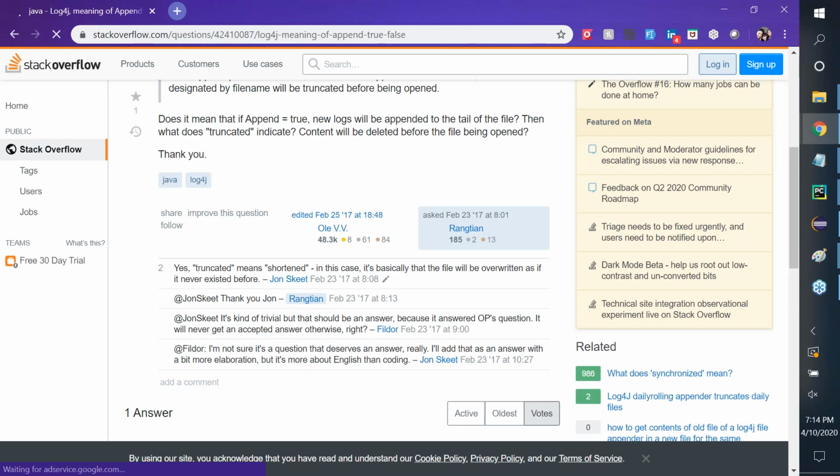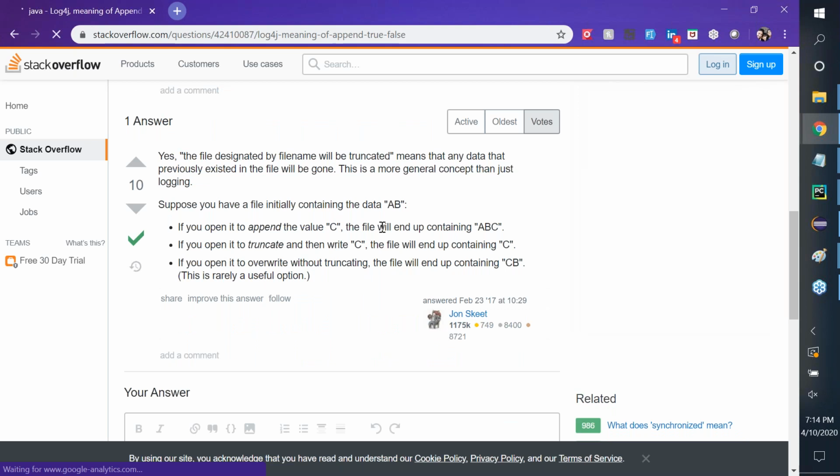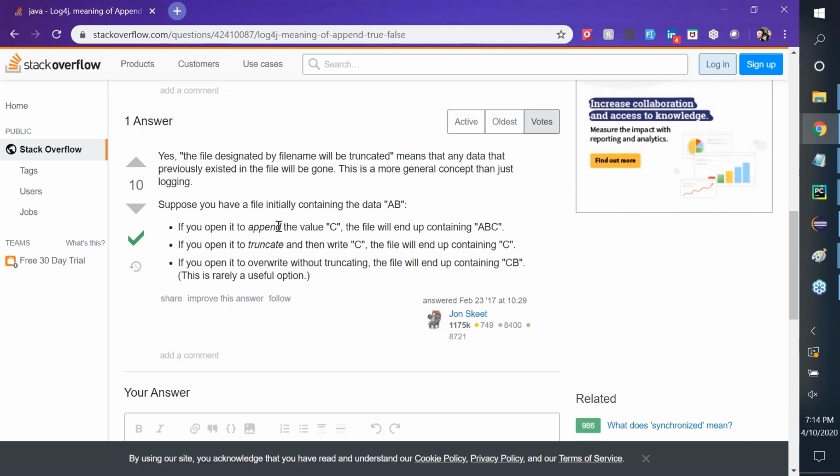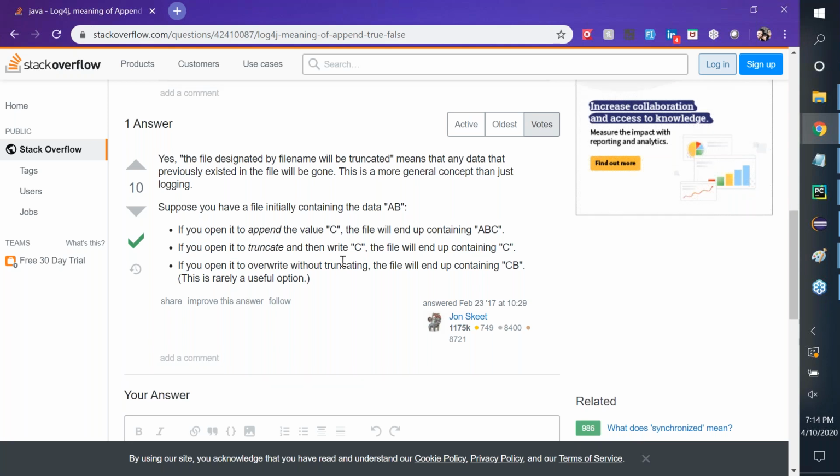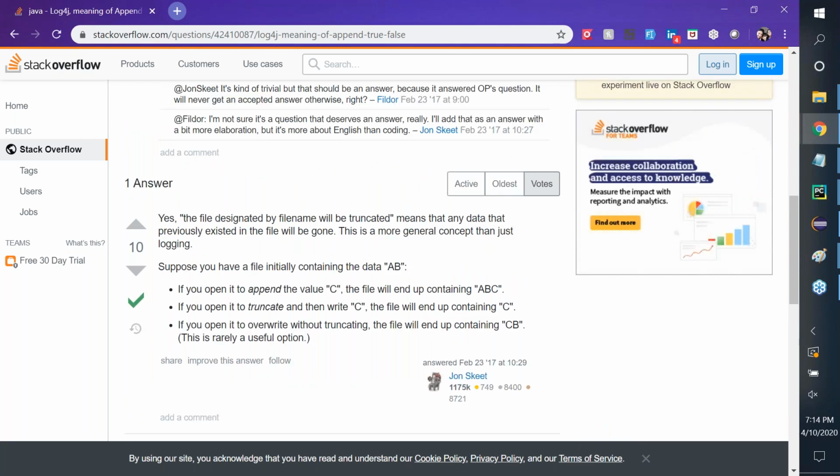If you open it to append, the file will contain A, B, C. Suppose you have a file initially containing the data A, B. If you append, okay. If you open it to truncate, then truncate is the one doing it.